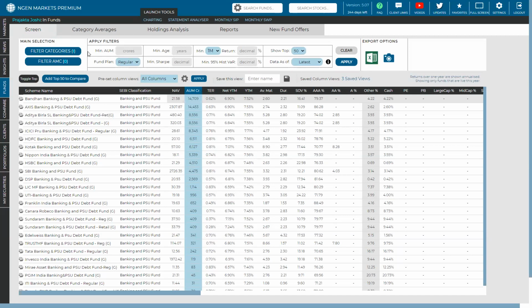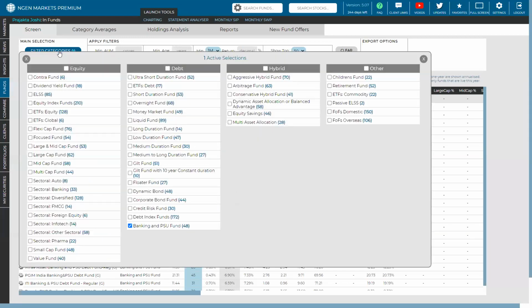Now, before we even proceed further, I would like to highlight that there is no start date involved here, meaning whatever performance that you will see here, it could be Sharpe ratio, it could be typically the standard deviation, right? All of those are from the respective fund's inception dates. Okay, because this is a screener, we have not put in a date parameter here. We will definitely see how we can incorporate a start date parameter in the compare section in the second half of the webinar.